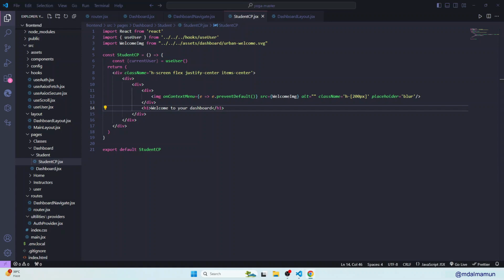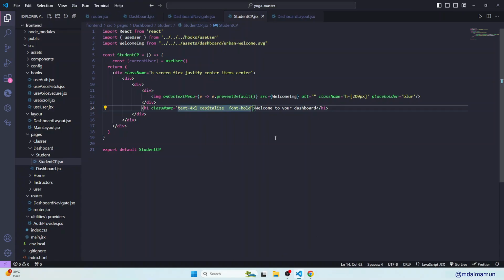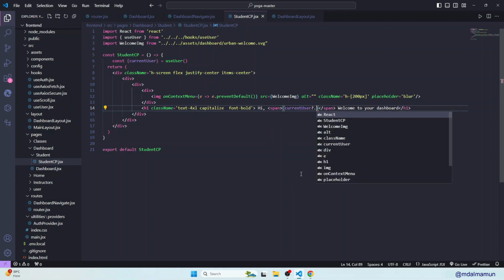Here we can add some class name. Let me add some class name here, so let me check it. Something like this actually. Then you can just define hi or other stuff. So what if you want to show the name, so here we can just define hi, then we can take a span tag, then here we can just destructure from current user, and then if he has a name, then it will be shown here.